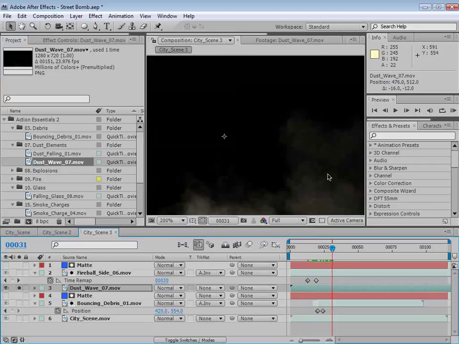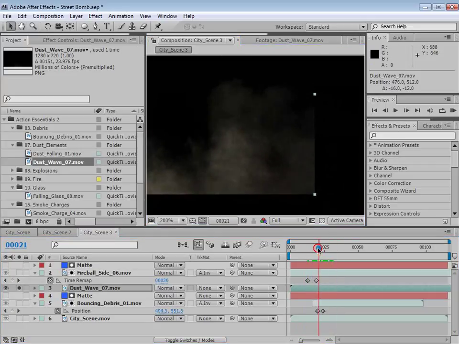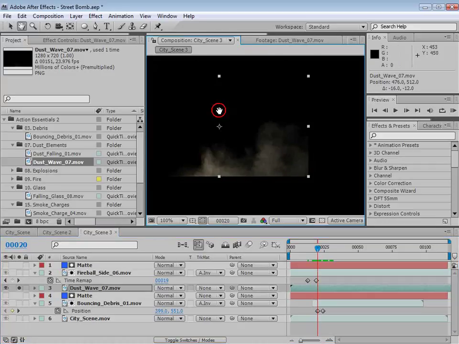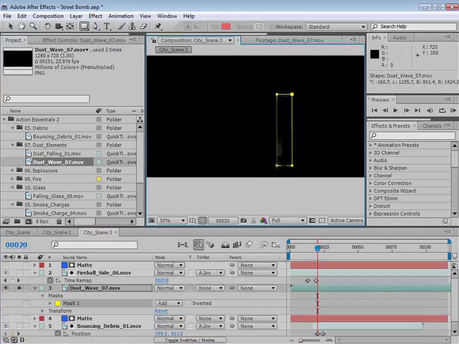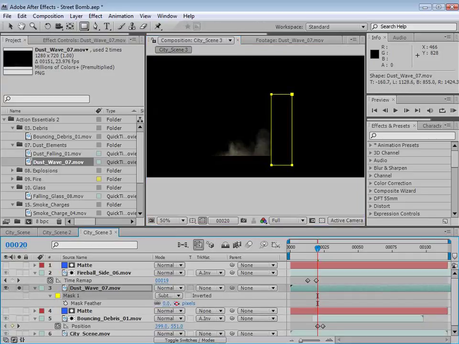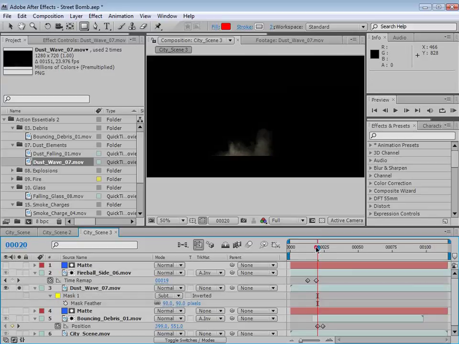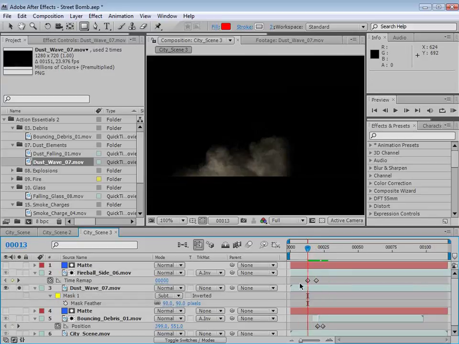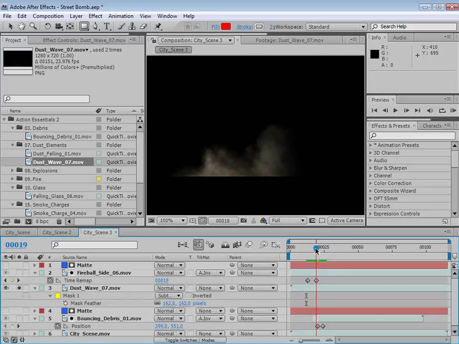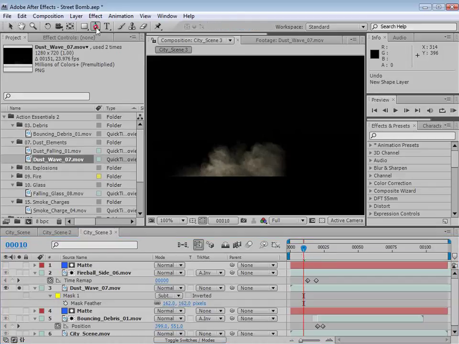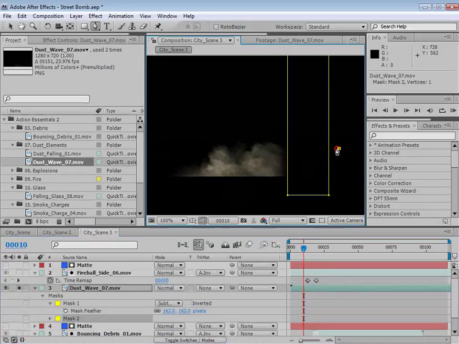So it sort of gets cut off at the end of the frame, just a little bit. And we need to feather that. So we'll take the rectangle tool here, and we'll just select the end of the clip, set it to subtract, and then feather it. And that way, we won't actually see a harsh edge, but rather just a little bit of fading out. And then we're also going to take the pen tool and make a little bit of a mask around the very bottom edge.